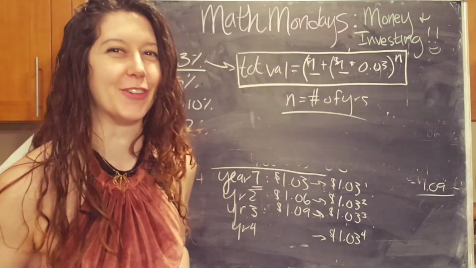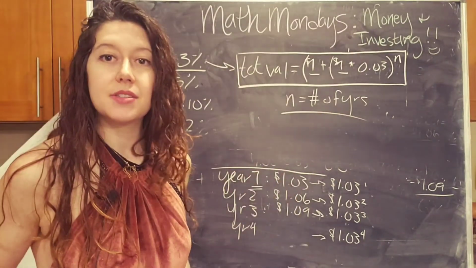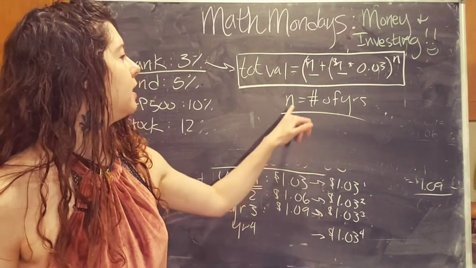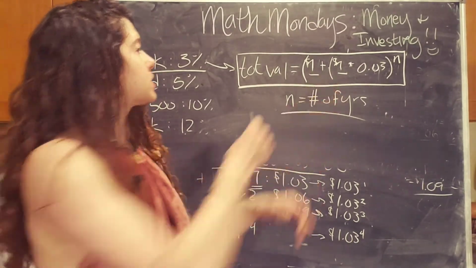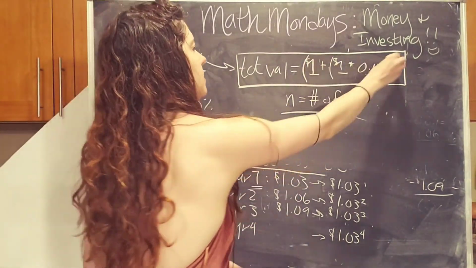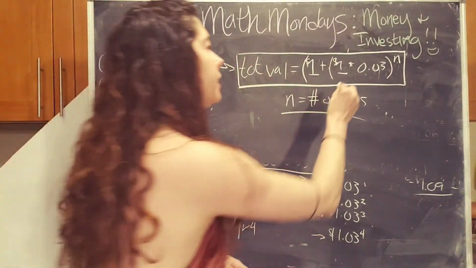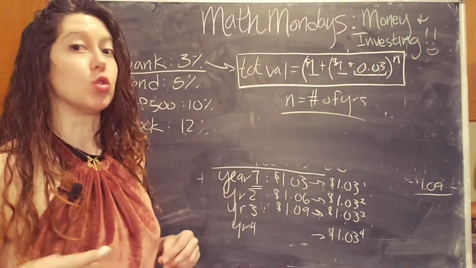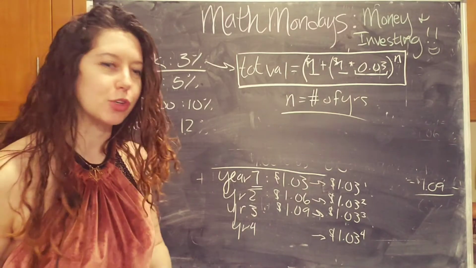We definitely don't want to do this by hand. So what you need to do is figure out what n is. So you're starting in 1926, you're ending in 2020. So how many years are you earning interest? And then you just plug in n into this equation and make sure that for each of these options, you change this average annual rate of increase, because this will change depending on what particular option you choose.